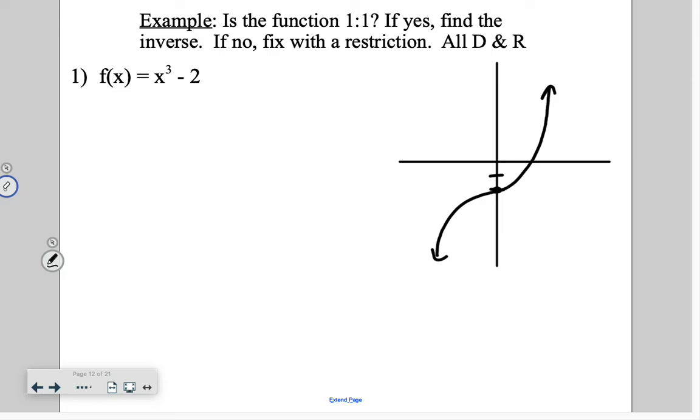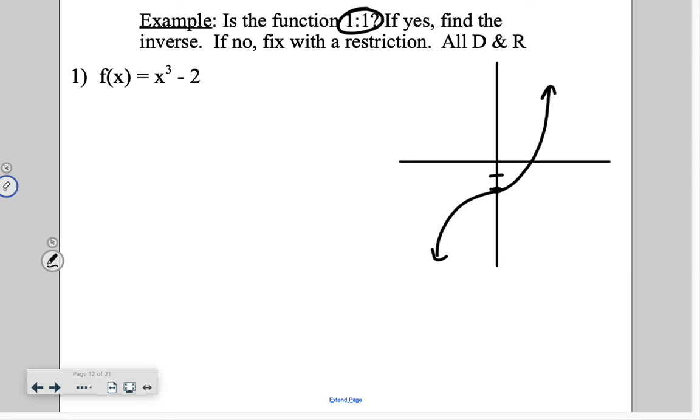So now that I've got at least a sketch of the graph, we should be able to answer that question. Does that pass the vertical line test? Yes. Does that pass the horizontal line test? Therefore, is it 1 to 1? Yep, it is. This is a 1-to-1 function, okay? I'm not going to do it on here because we just did a bunch of them on the assignment, but if yes, all right, find the inverse. So now you would flip the x and the y and resolve and go from there, okay? If not, we would need to restrict the domain, kind of like on 15 through 18, and that's what I'll focus on in the next problem.